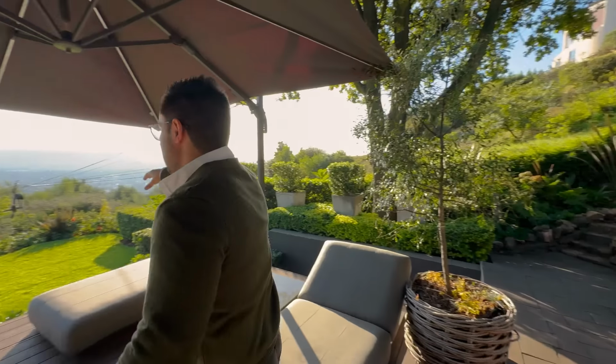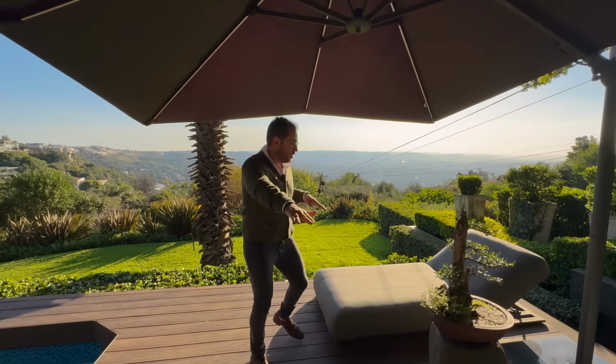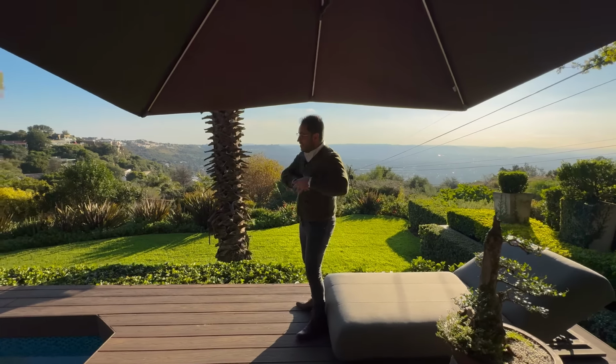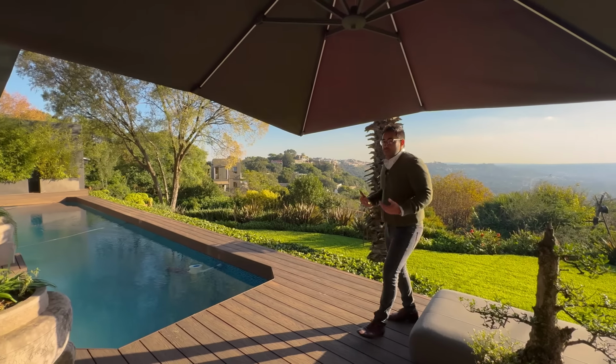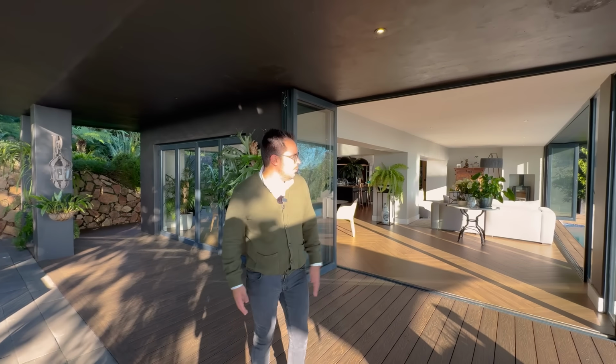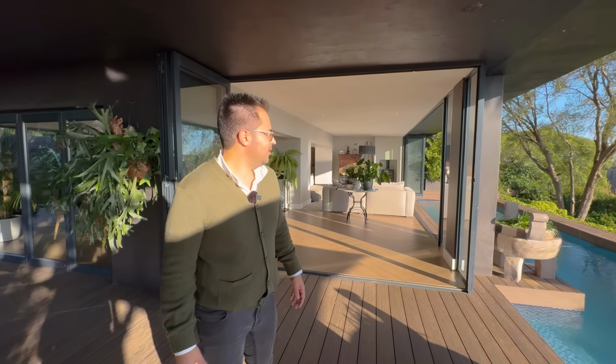So the owners, they did a major renovation 3 years ago. There's a brand new roof that came in 2022. The swimming pool used to be down at the bottom, where they actually raised and filled the space to create what you see today. This is a brand new swimming pool. As I mentioned, it's a 12-meter fully mosaic swimming pool. Everything about it is just with purpose and to create what you see. And it just feels so private. No one's looking into your space.